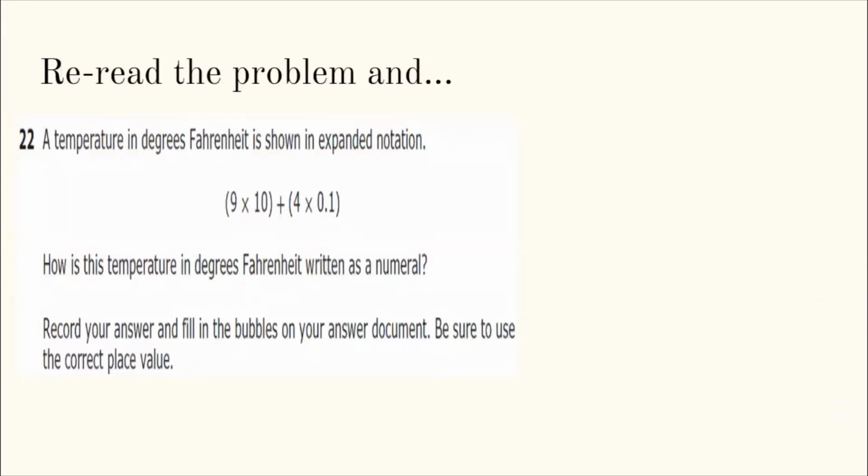Our last step is going to go ahead and reread the problem to make sure we didn't leave out any steps. When I say go, you have 30 seconds to reread the problem. Go. Did you see any information in the problem that we forgot to solve for? Great. We need to record our answer and fill in the bubbles on our answer document.